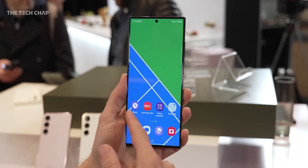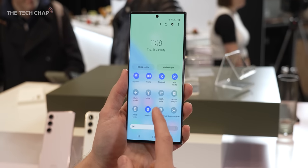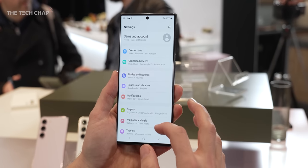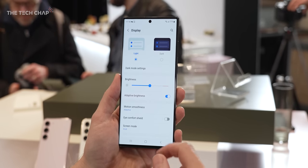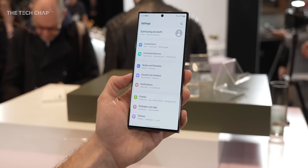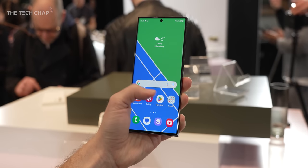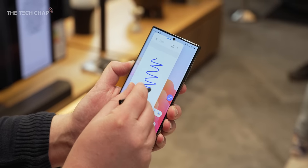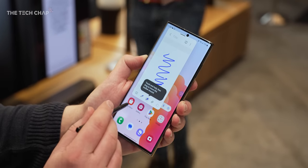I also really appreciate we get four years of Android updates with Samsung phones. The S23 runs the latest One UI 5.1 on top of Android 13, which introduces a couple of new mode and routine options, but there's nothing significantly new here. No complaints though — it's still fast, there's an absolute ton of features, from the sidebar, to Windows Link, to DeX, to all the S Pen extras.